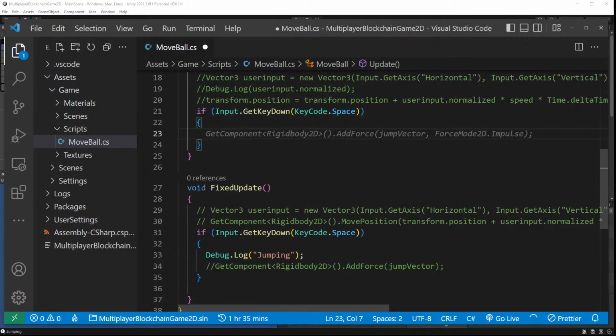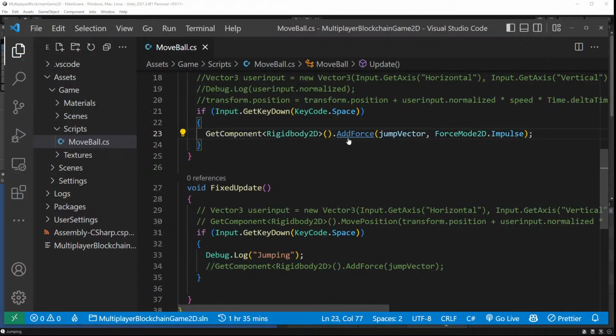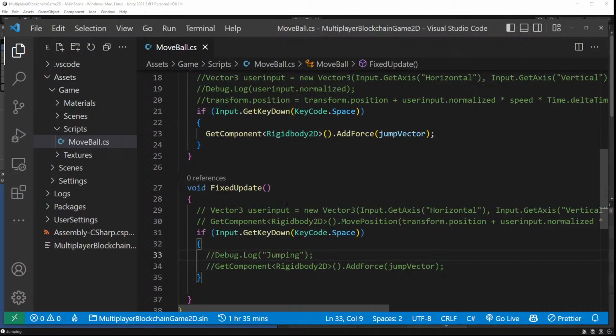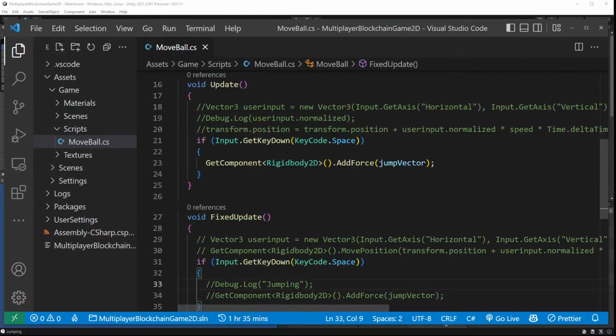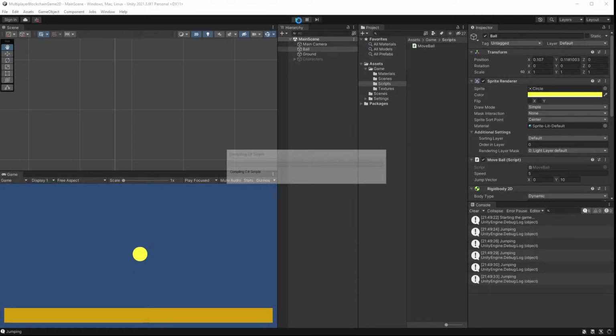And I can actually do the AddForce in the Update. But in an ideal world, you'd probably want to capture the space pressing in the Update and actually do the jump in the FixedUpdate. But let's just do it in the Update just to get this working.